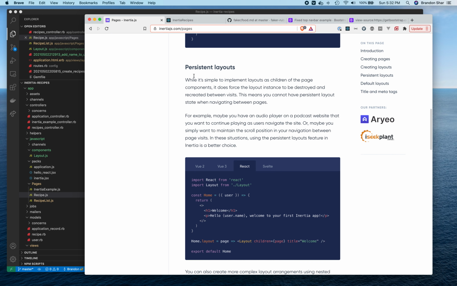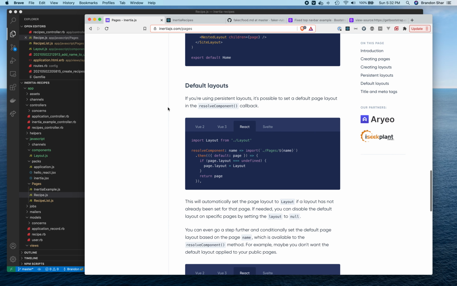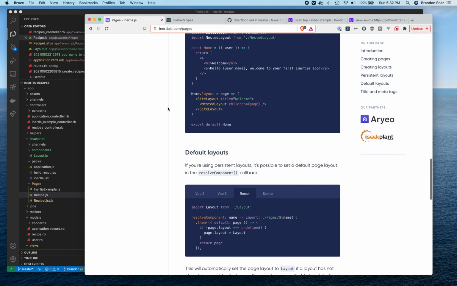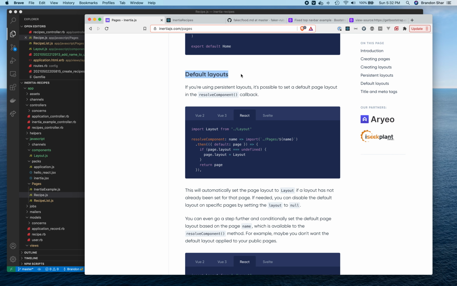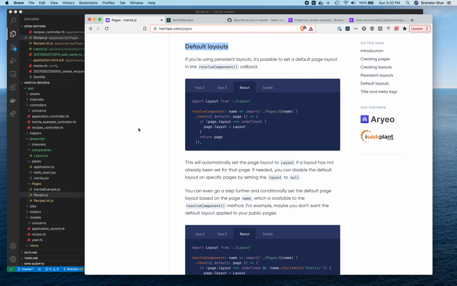But what would be better is if the layout was persistent. What if the layout was automatic? And that is what we're really after. Not only do we want it to be persistent, we want it to be a default. So how do we do that? Well, Inertia has some great docs, and this is a place we're going to refer to. We're going to look at React. This is selected automatically for me because I view these docs all the time.